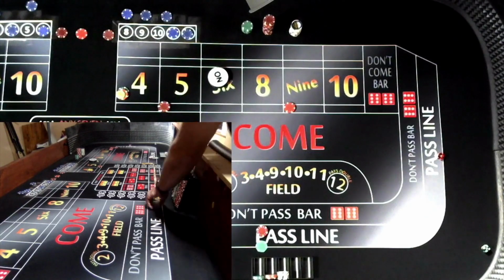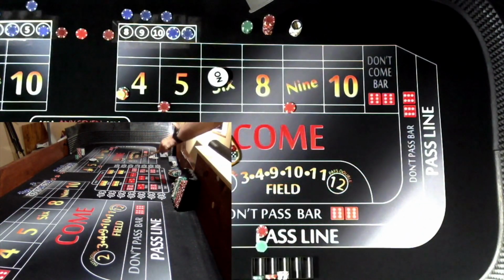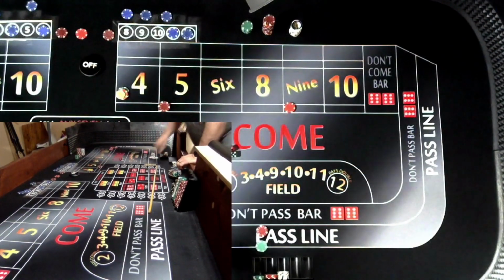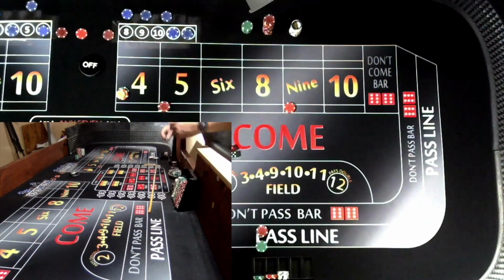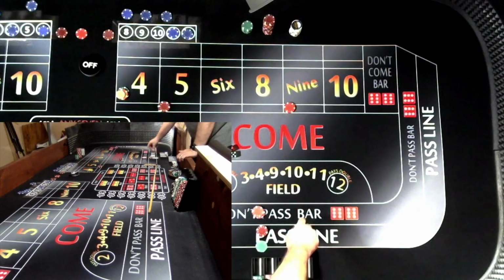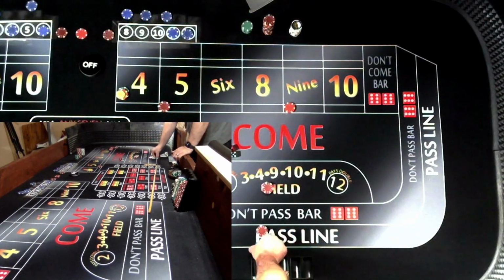And that's a 6. All right, so that is going to be our point. That's a 5-1, 6. All right, so 6 is made. We've got 15 on the front, and that's going to pay 15. And the back 25 is going to pay 30. All right, so we got 30 here.